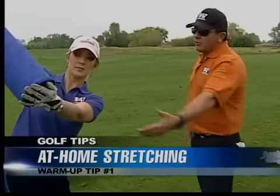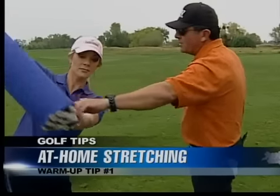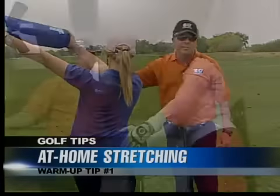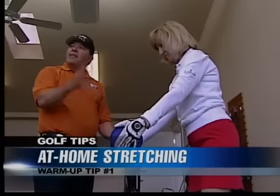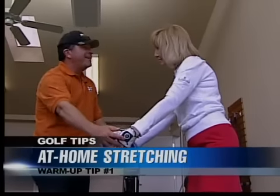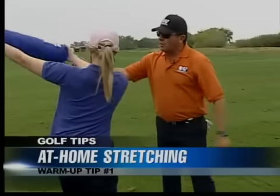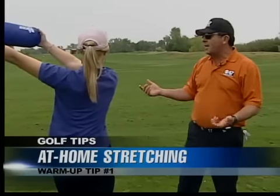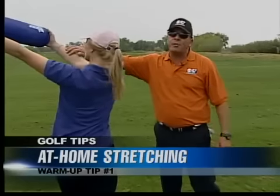This is working the backswing — now do the same thing on the other side. The reason is that we have receptors in our skin everywhere, on our hands, and the bigger the object that you hold here, the faster the learning curve. Now the protocol for this kind of stretching is about five to ten minutes — it doesn't take a long time for your brain and your body to start working together.